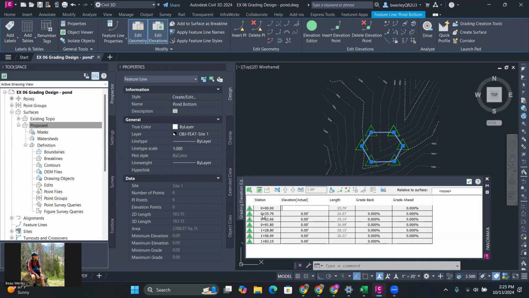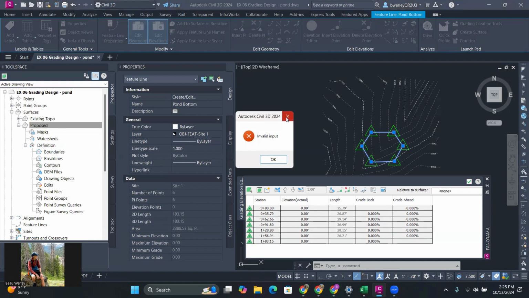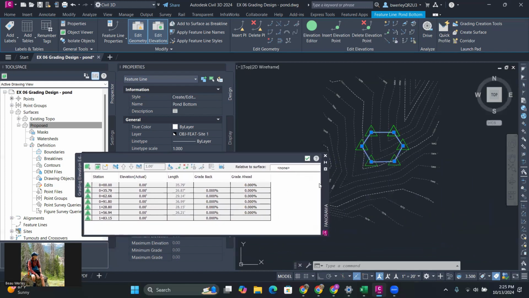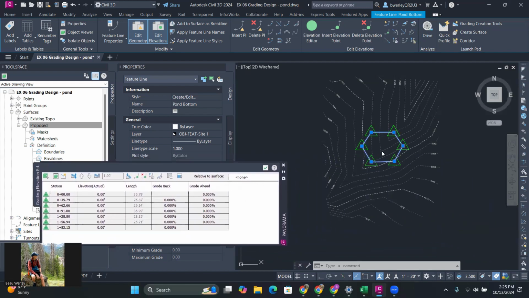So if we click all of these, now we need to decide what the elevation at the bottom is going to be. The way that I've been doing that has been by looking at the lines coming across the design and picking one that's around the midpoint of the pond. So if we look at the existing design over here, we'll see that this line kind of comes right across the middle.